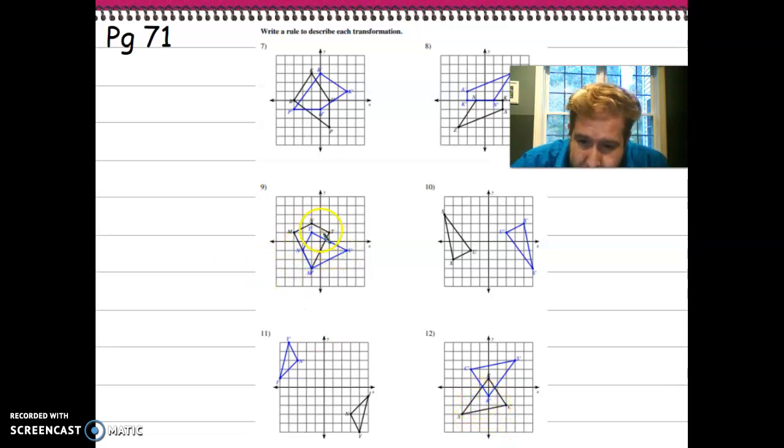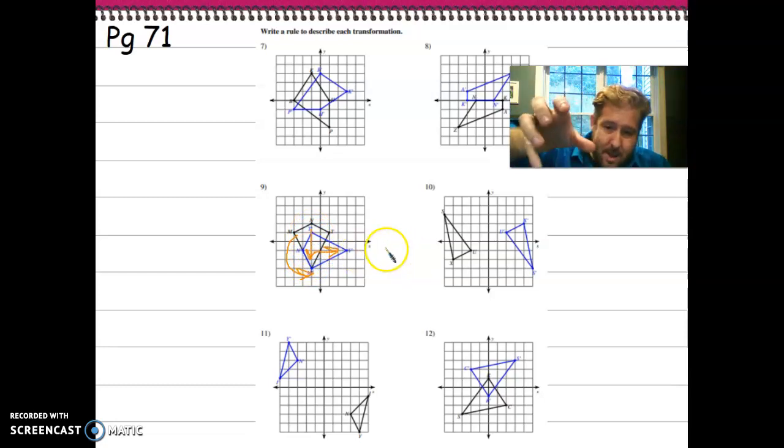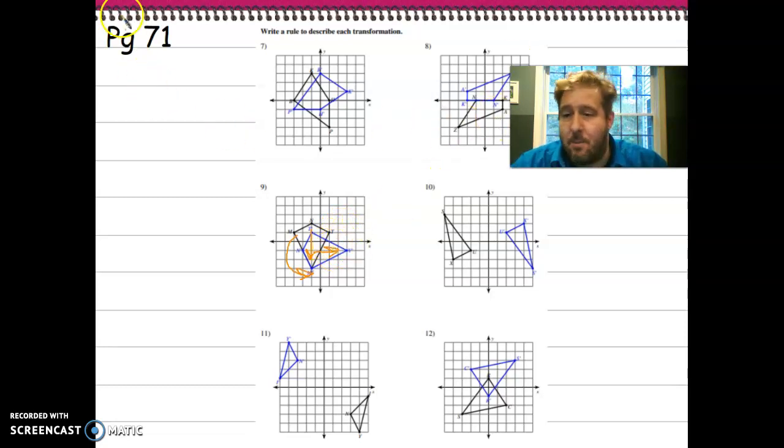Now this one over here, it's black to blue, because that's the prime. It's a little hard for me to see it. So that's going this direction, but it's going 90 degrees. So it looks like a Superman symbol with the point at the bottom, and then the point is going to be on the right. So clearly that arrow's been turned counterclockwise 90 degrees. Now you could also say clockwise 270, and of course that would be the exact same thing.